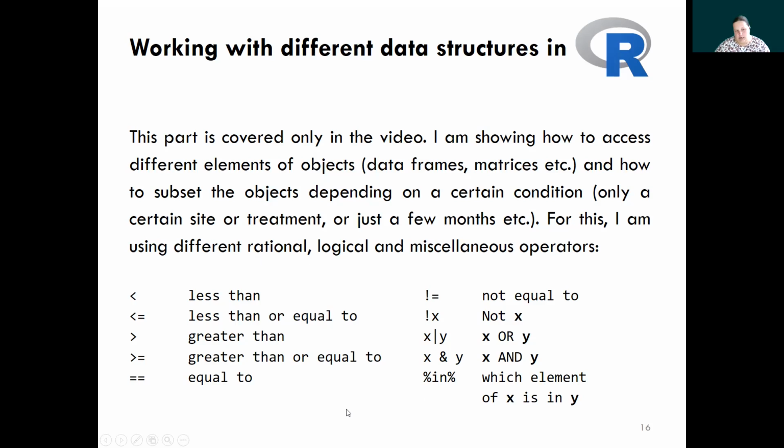One thing that is important to mention here is, if you're trying to compare two things and find out if they are equal to each other, you have to use two equal signs. So we're going to use two equal signs to check if two elements are equal to each other. And if you want to check if they are not equal to each other, you will just use the exclamation mark and one equal sign to see if the elements you're comparing are not equal. Okay, so the exclamation mark usually stands for not. And I will explain all of these later within the video.